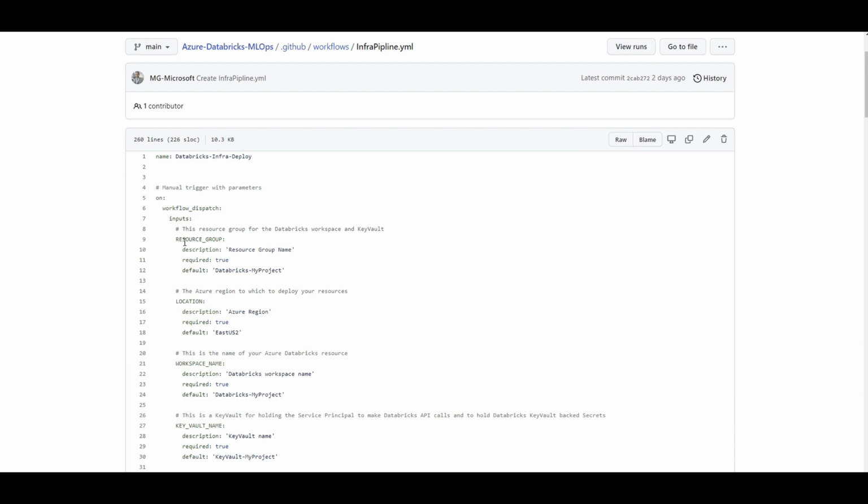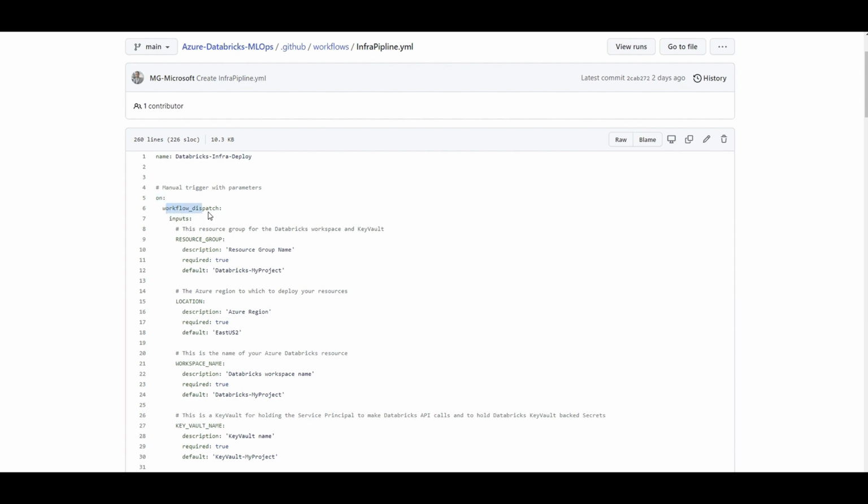And this is the cool part. So the first thing you can see, I gave it a name, Databricks Infra Deployment, and I want to trigger this pipeline, right? For now, it is manual. I'm not going to deploy Databricks all the time as soon as someone pushes code to the master branch, right? So I don't want to have an automated triggering mechanism, just one time, and manually I'm going to do it, because of course we deploy the infrastructure one time. Unless it's needed, we deploy it again.